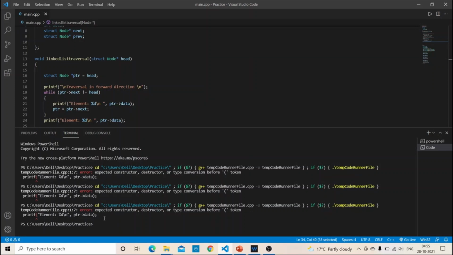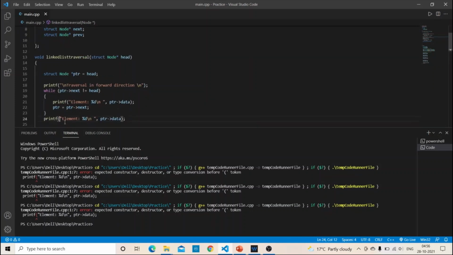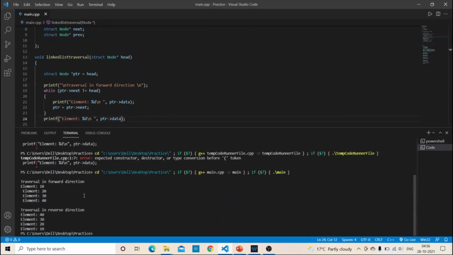Okay, there is some error in the code. Yeah. So as you can see, it has successfully traversed in the forward and reverse direction, and it has printed all the four elements in both the directions.